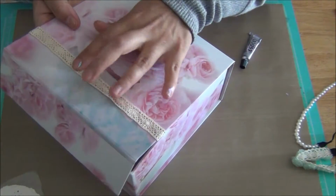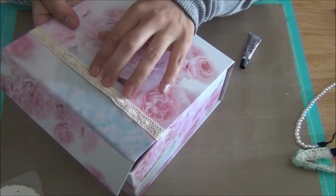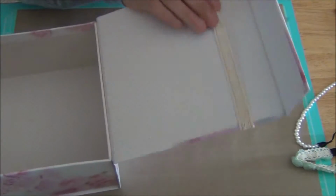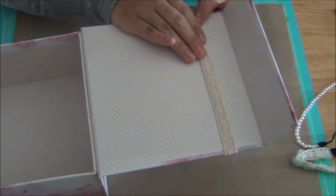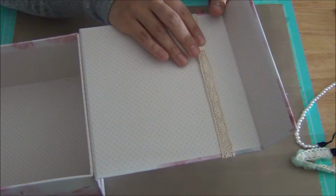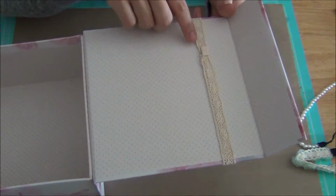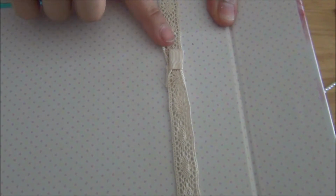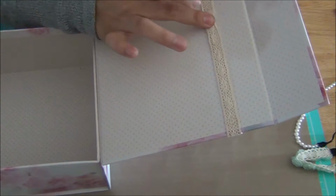So that's what it's gonna look like. As you guys can see, I didn't put a dab in the middle. I don't think I need one. It's a little bit wobbly, but that's okay. And so just putting a little bit more pressure, making sure it dries. And then once it's good to go, mostly right here, because this is the thickest part, so that's where I want to put the most pressure and the most glue, making sure they stick with each other.